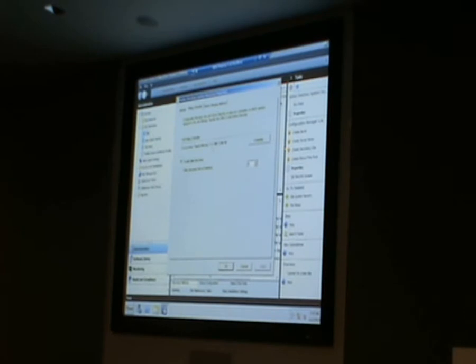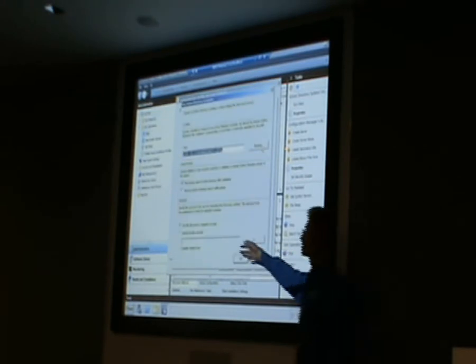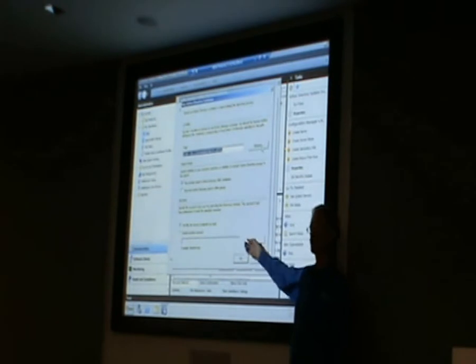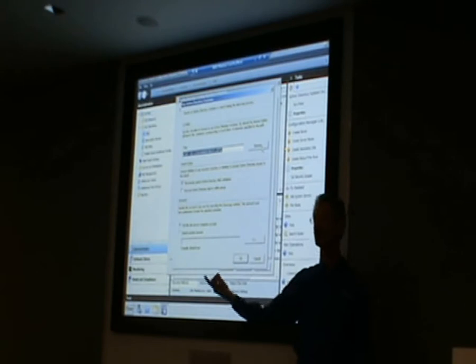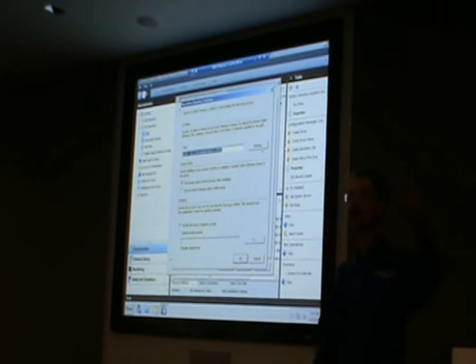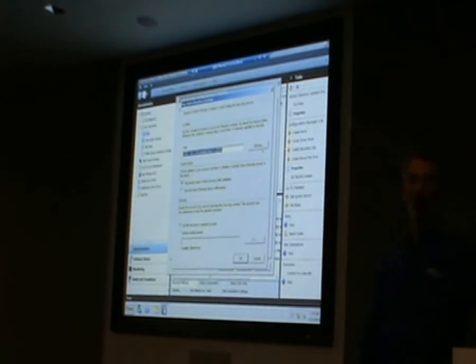But one cool thing in VNext is if I go to my properties here for this LDAP path, down at the bottom, we now let you specify an account that Active Directory Discovery runs under. In the current product, it's always your system account for your computer. And if you have a remote forest, you may not be able to discover from that remote forest because you may not have the appropriate trust relationship. So now you can specify a user account that would be valid in that remote forest and be able to do discovery.